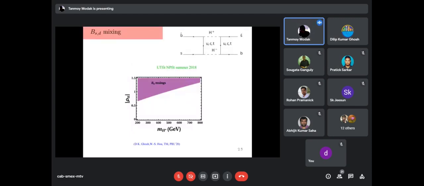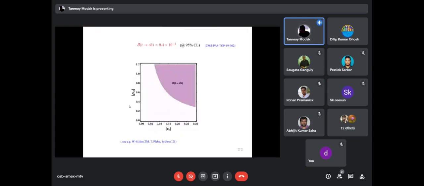All right. Then there are other indirect measurements. For example, B_s mixing. This is by far one of the strongest constraints, and this is what we discussed in a paper with Professor Bose and Professor Howe. In this paper, we showed that B_s mixing, and there are also other papers that discuss this as well. This type of box diagram is possible, including charged Higgs and bottom and top loop, and this type of loop can induce a very strong constraint on the magnitude of rho_tt.